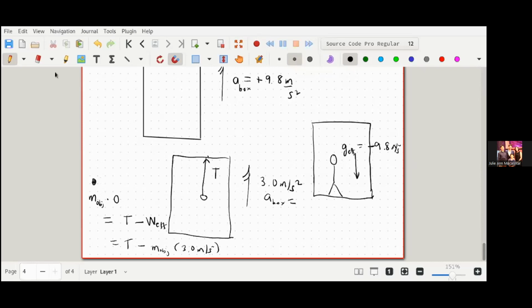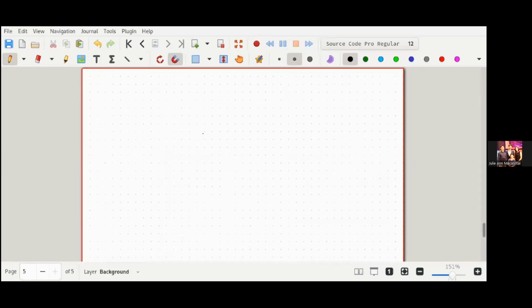Ano pa? Another example. Ito hindi siya computation. Ang problema ganito. Nasa loob ka ng isang box. Tapos, let's say may nasa loob ng box nagve-vape. Hindi. Ano mas maganda? Sige. Let's say may smoke. So, di ba on the ground nakikita natin yung smoke na going up.